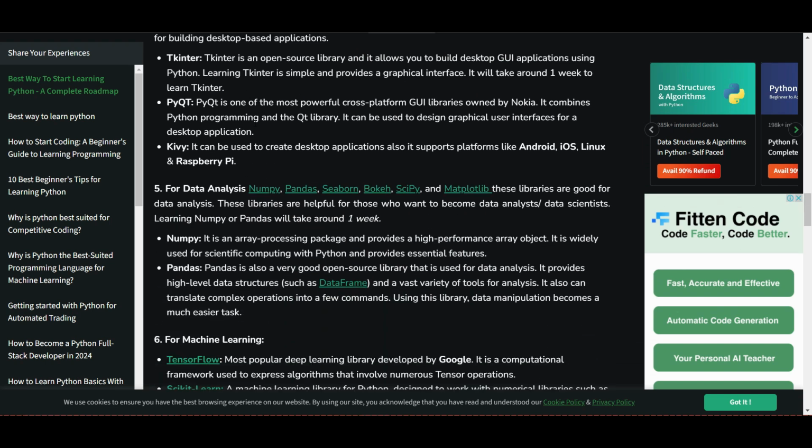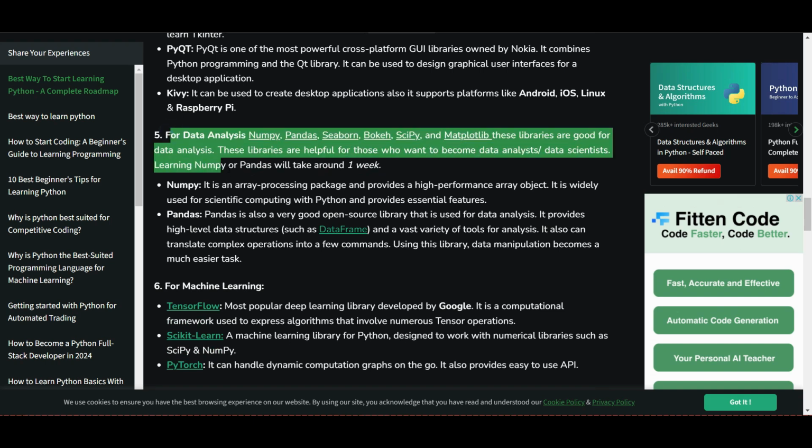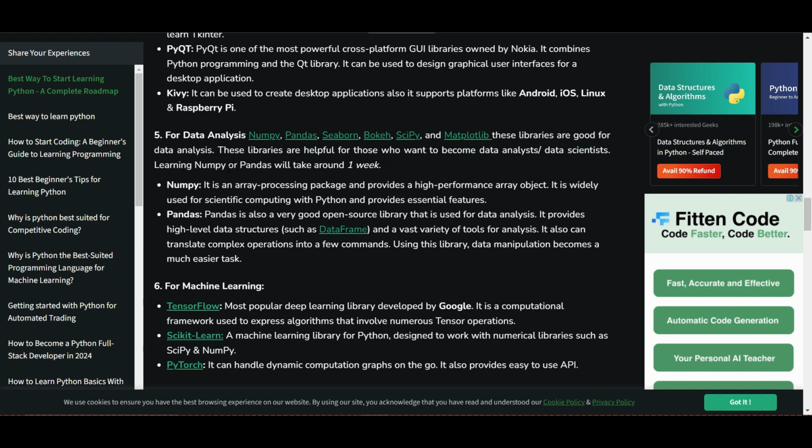My main focus will be on data analysis, with NumPy, Pandas, Seaborn, and Matplotlib. Seaborn and Matplotlib are generally for data visualization using Python, and NumPy is generally for number calculations which we can perform over the array object.